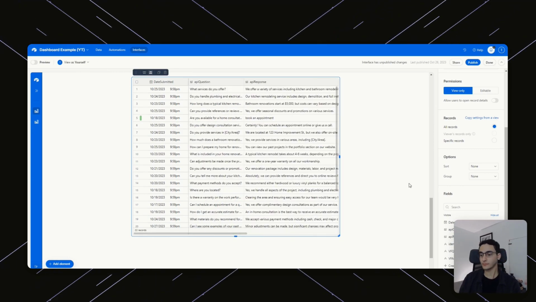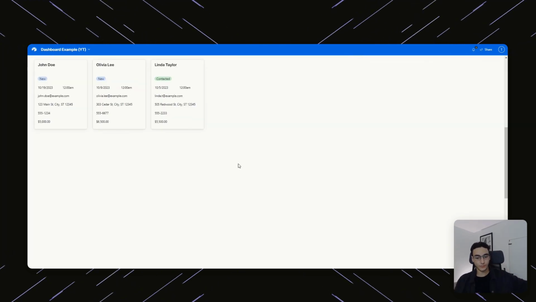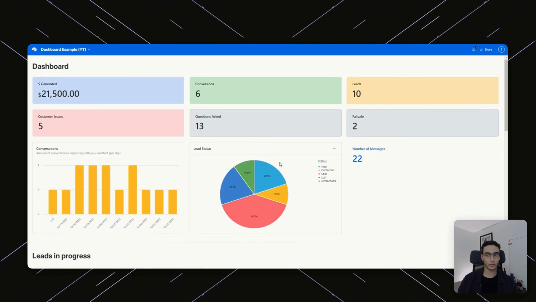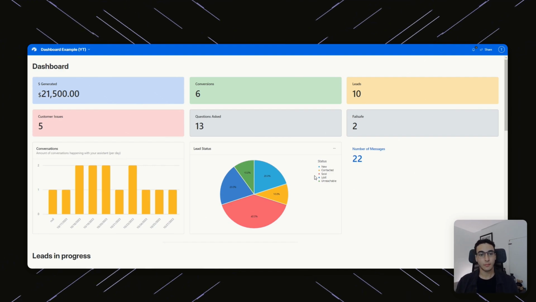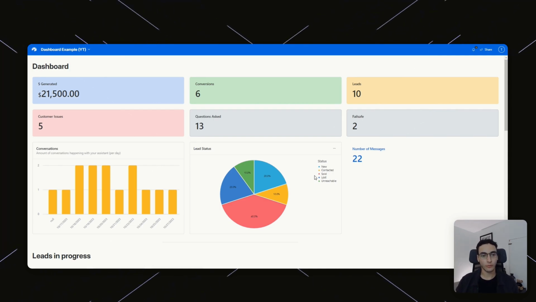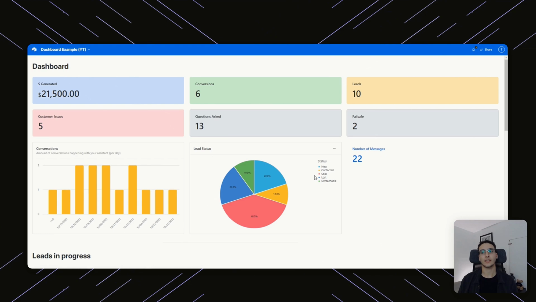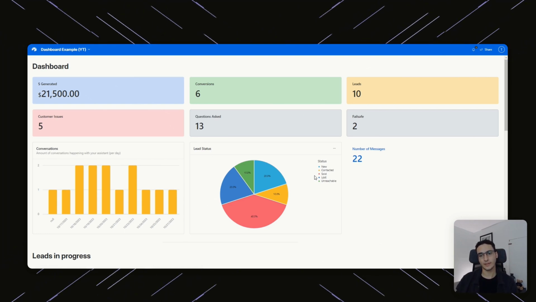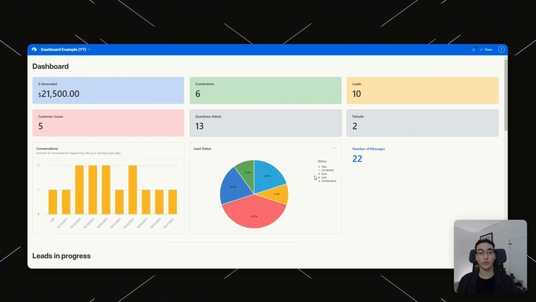It's pretty straightforward, right? Once you've done all of that, you should have something that looks at least similar to this. You can go ahead and add more elements or more functionality to it. But keep in mind that the purpose of Airtable isn't a customer portal per se. It's a representation of the data in a more visually appealing way. If you're looking for a customer portal, something like Softr would make more sense, where people can log in and see information that's just for them. This also has an option where you can send it only to specific emails, but it's not a complete solution to a customer portal.